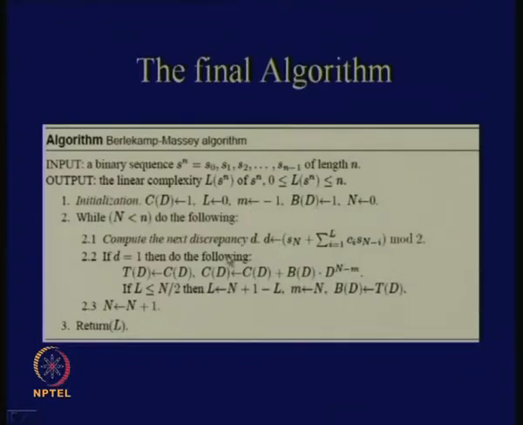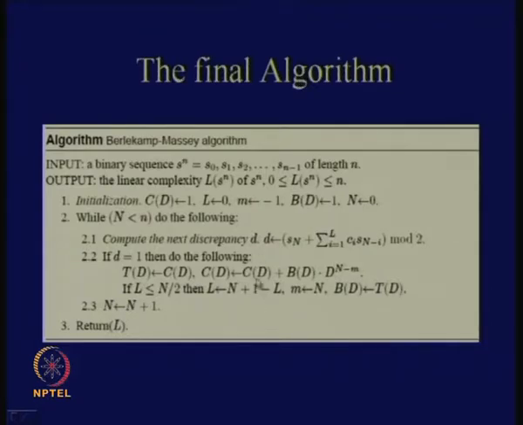So, BD is another temporary variable and TD is another temporary variable, and you note that whenever there is a D equal to 1, so you are calculating the discrepancy. Whenever this D is equal to 1, then you are doing certain operations. Okay. And when do you require to modify the length? When L is less than equal to n by 2. I described to you why it is so, and only at that particular time you require to update the value of L, otherwise the L is fine.